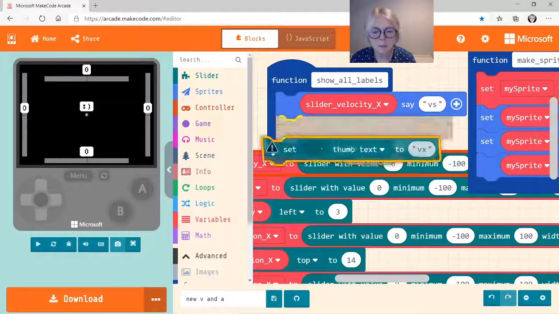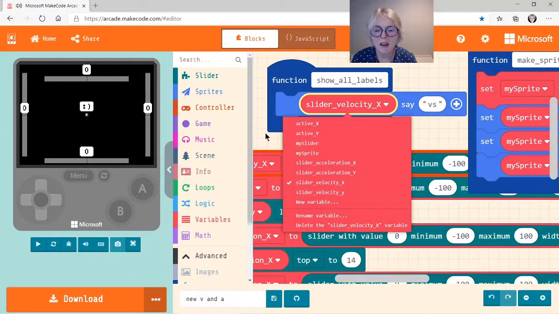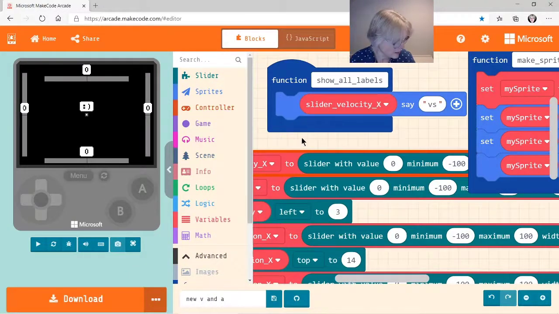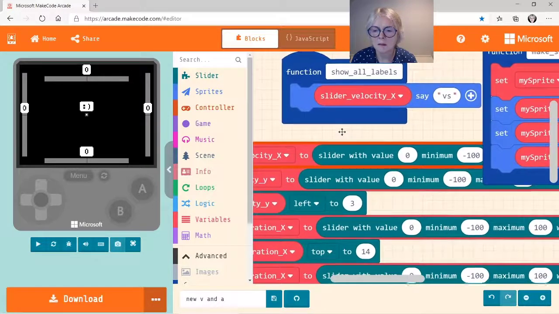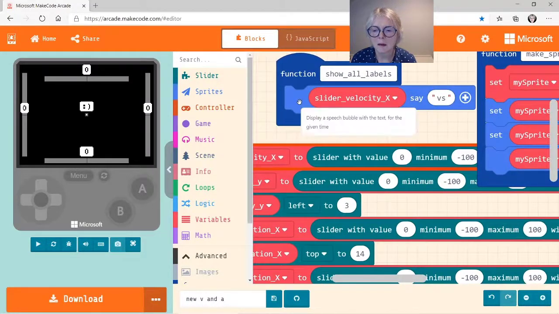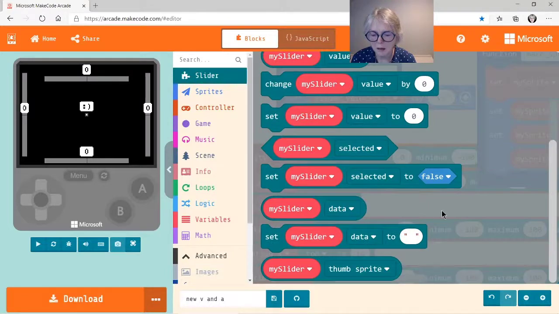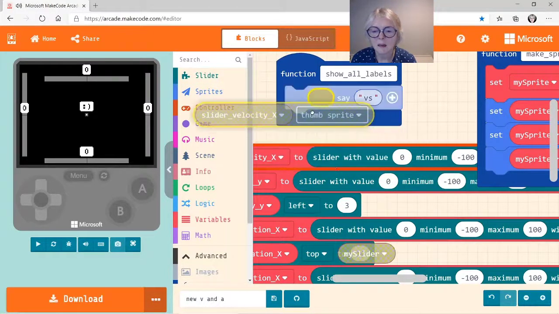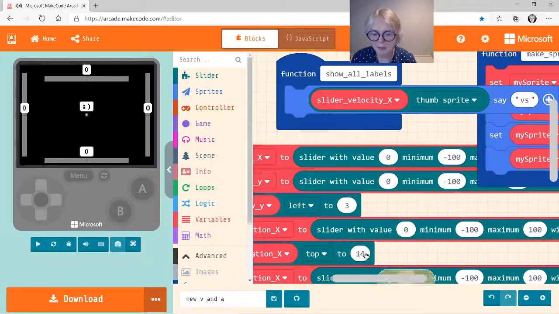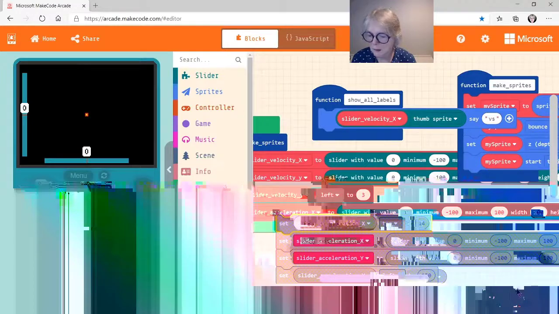Now what is the problem here? The problem here is that this is not a sprite. Hello, it's not a sprite. Hello, it should be giving me an error, but I will fix it so that it will not give me an error someday. And this is what I do. I want it to display at the thumb. Whoops. Put that back.